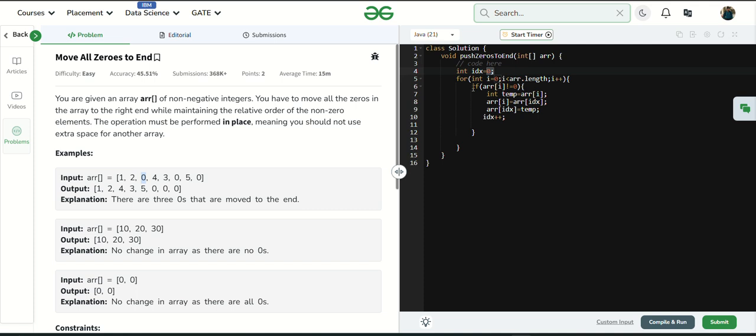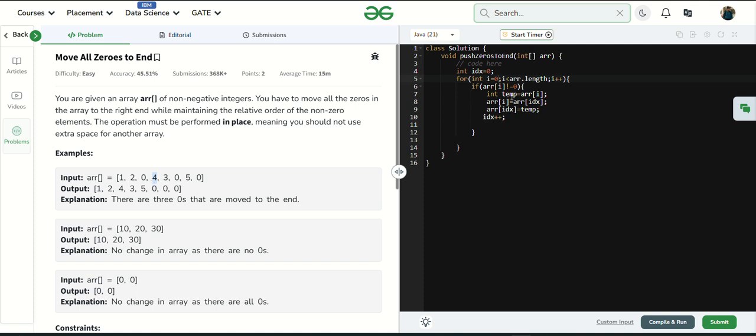So we skip this step, idx will not increment, but i will be incremented. In that case, i is 3 and idx is 2. We check array of 3, which is 4, and 4 is not equal to 0.